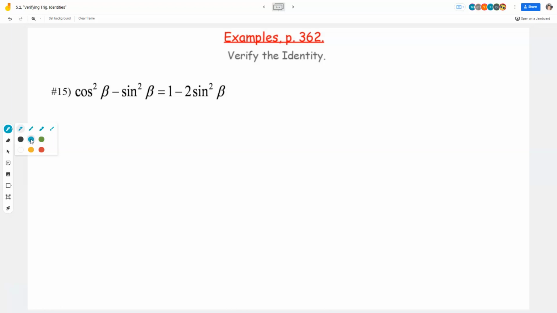Stop. Logic would dictate for us to verify. Blue has a very specific meaning. That means we're going to identities. Hold on. If we were to verify, we cannot assume or work off of this being true. But it is true. They put it equals. No. To verify, we can't go here and say, oh look, let's just start moving stuff. If you start moving stuff, you're assuming the equals is right.